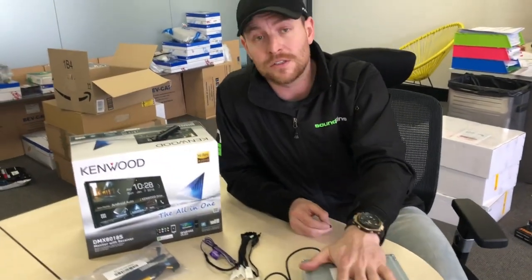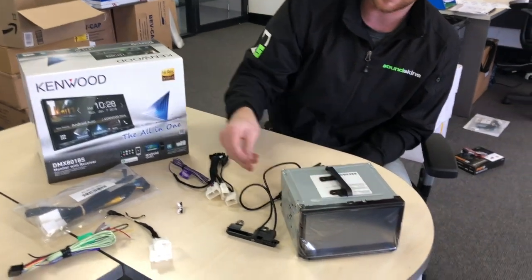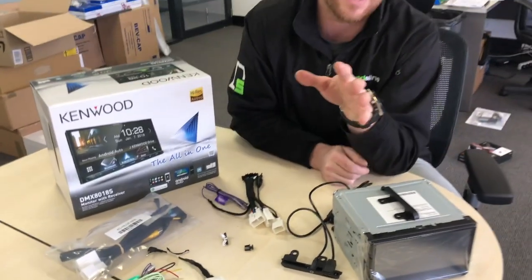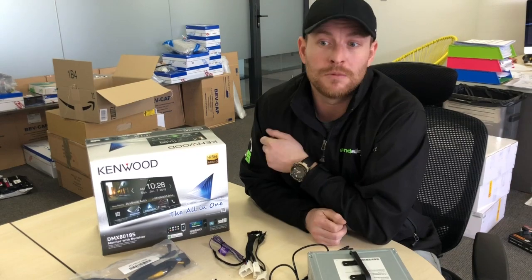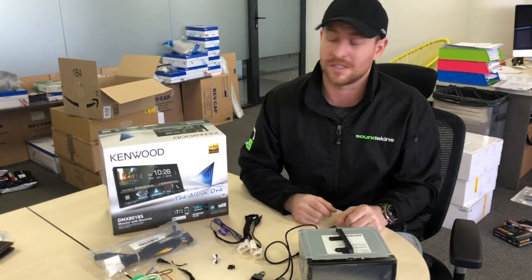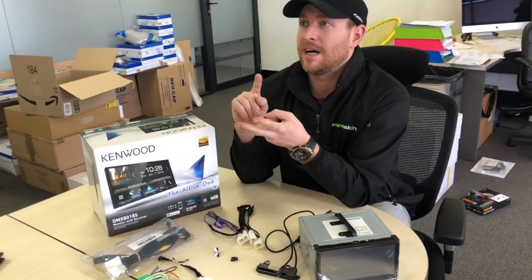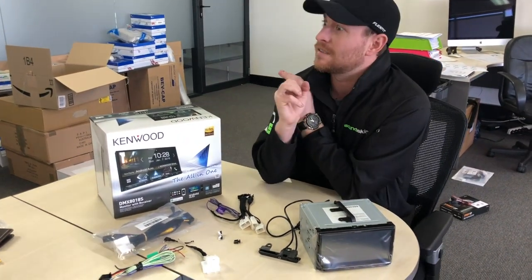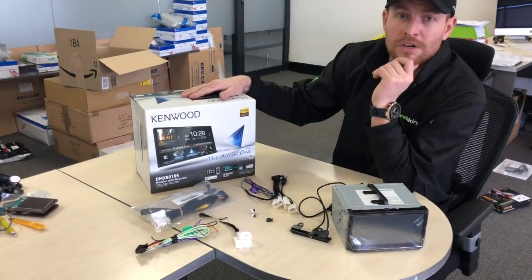We're going to upload this onto our website today — Carbon Car Systems — and it's very, very affordable. That will save you buying any other harnesses or paying someone to install it. If you want to see how to remove the dash on the Toyota Hiluxes, go to our YouTube channel — we have videos on there. It's very simple: you just clip them forward and it's basically four bolts. This will suit any of the Kenwood units: the DDX-918, DDX-9018, and the DMX-8018S, which is this year's model. That will suit any of those kits.